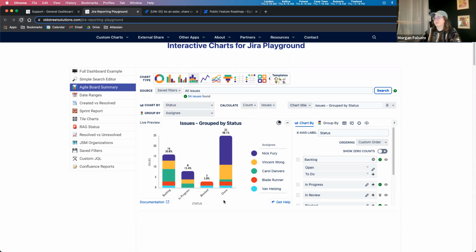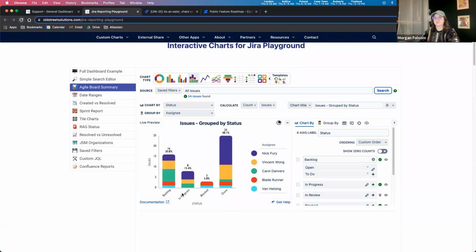So now we've got a chart that's a little more interesting. We still have those statuses combined and played around with, but now I can see it by user. So if we're looking at an Agile board summary, which is what we've got this tab called, we can see the breakdown of work across the different folks on the team. You can get a board view on a dashboard, which is cool, but you can take it a step further. So we're looking at issue count.